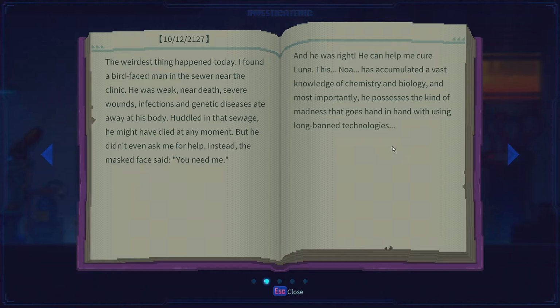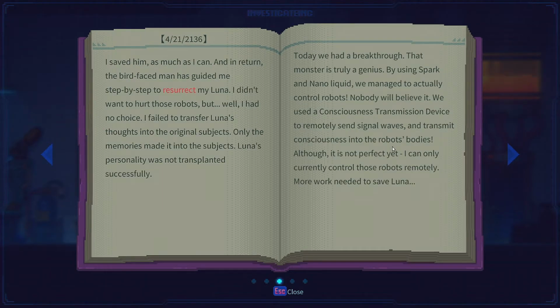This Noah has accumulated a vast knowledge of chemistry and biology. And most importantly, he possesses the kind of madness that goes hand in hand with using long band technology. I saved him as much as I can, and in return the bird-faced man has guided me step by step to resurrect my Luna. I didn't want to hurt those robots, but well, I had no choice. I failed to transfer Luna's thoughts into the original subject. Only the memories made it to the subject. Luna's personality was not transplanted successfully.